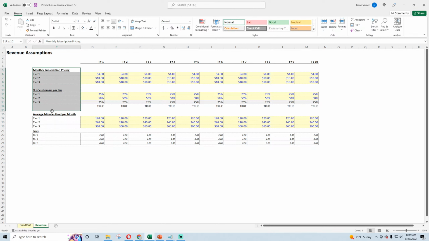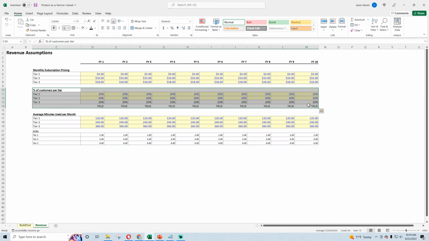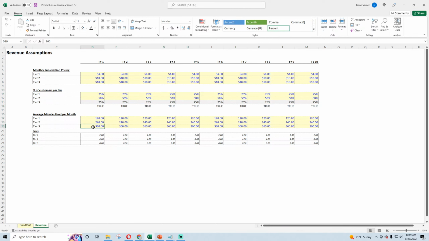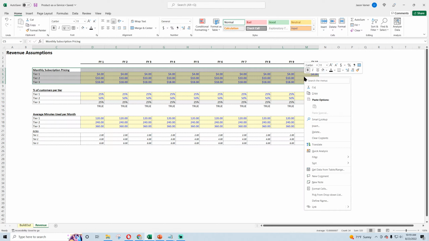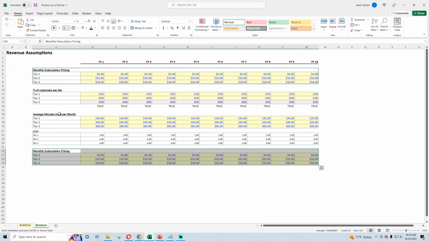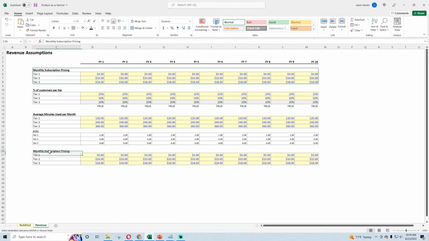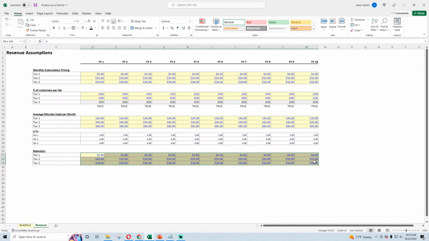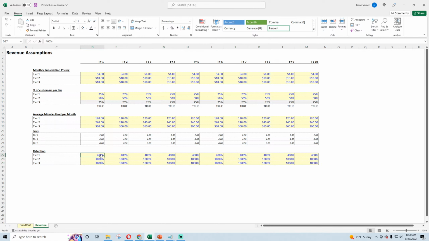All right, so we've got what the people are paying to access the product, different tiers for different usage rates. Now we can put in retention here, and everything's over 10 years because you might have strategies that involve improvement over time, like say retention. And if a customer joined in a given year, they're going to have a different retention rate potentially. So a lot of SaaS style metrics here.